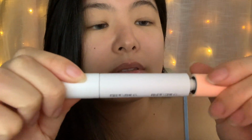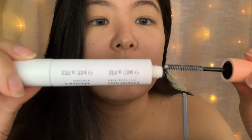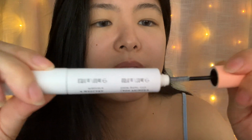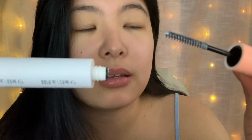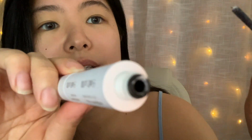So, the primer side. I was expecting something liquidy for this, but I guess this is my first time using a primer. I don't know if it's supposed to be liquidy or more thick like this, but it looks mostly like a cream.